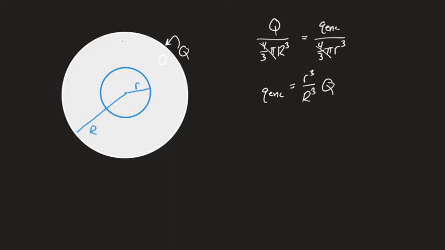It's based on the cube. It shouldn't surprise you that it's based on the cube. Cubes are volumes. Squares would be areas, and lengths would be similar. So I enclosed a little sphere in my big sphere. The ratio of the volumes has to be the ratio of the cubes of the radii. Now, either way, you're really quite done.